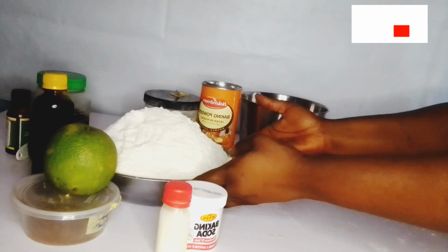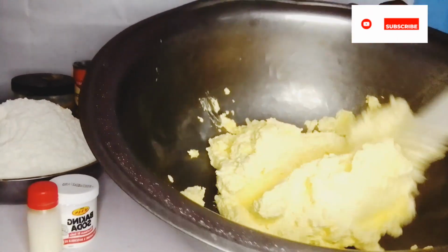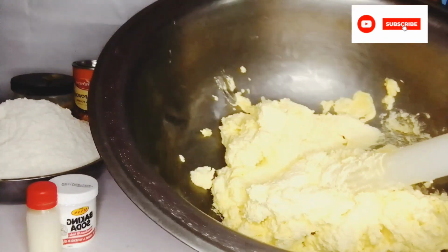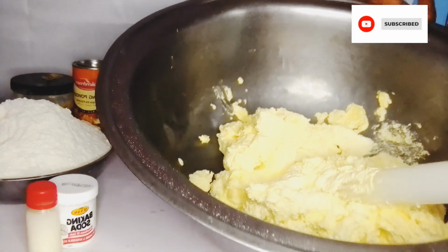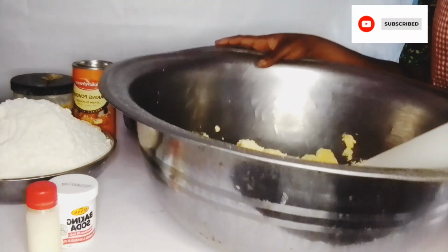Then I also have margarine. I've already creamed this margarine. I have 800 grams of margarine here and 750 grams of sugar. I've already creamed it. Then I'm going to start mixing everything together.